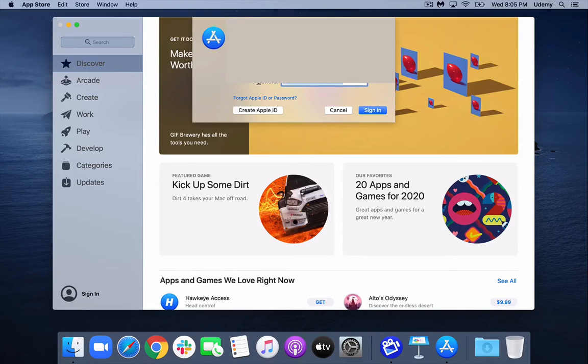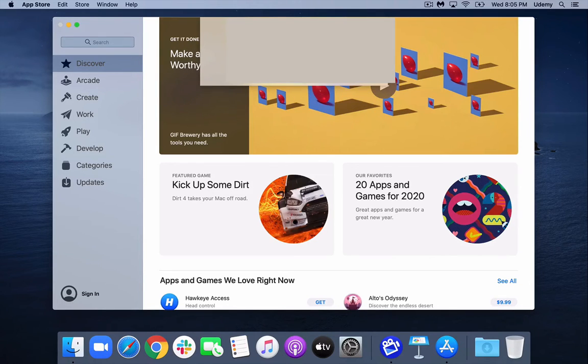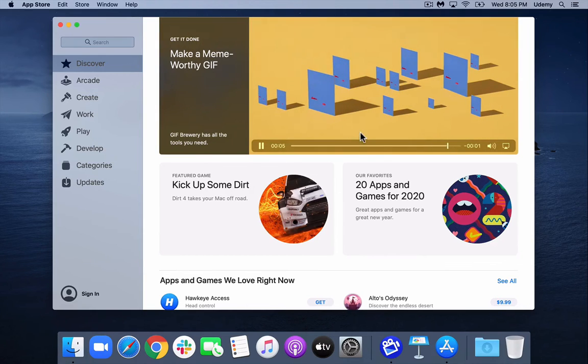Oops, that happens to the best of us. We forget our passwords. Okay, it's going to send me a verification to my other Apple devices. I'm going to allow that, and I'm going to enter the code that it gives me. It's a one-time code, and now I can go here.